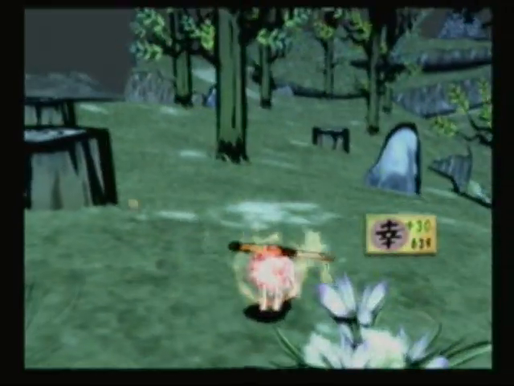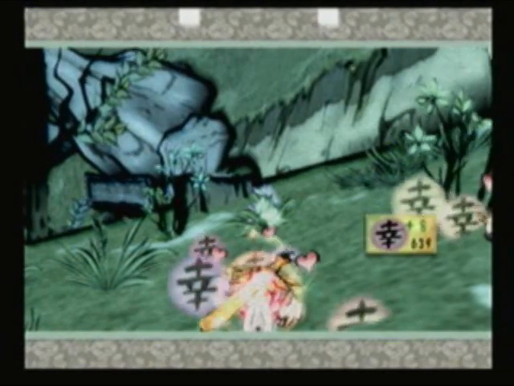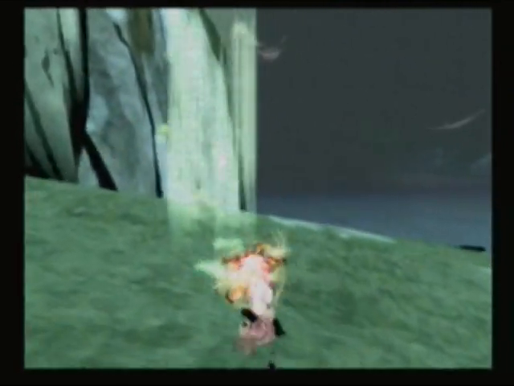With bunny rabbits, 30 praise. Come here, bunny rabbits. Oh, you're so cute. Have some herbs. Oh, bunny rabbits. There we go. Nice little bunny rabbits fed. I think I saw a clover back behind him. 8 praise. And where's that clover? I think that's, yeah, that's a clover.